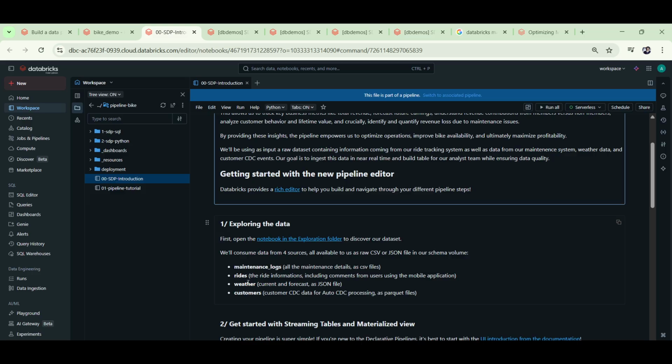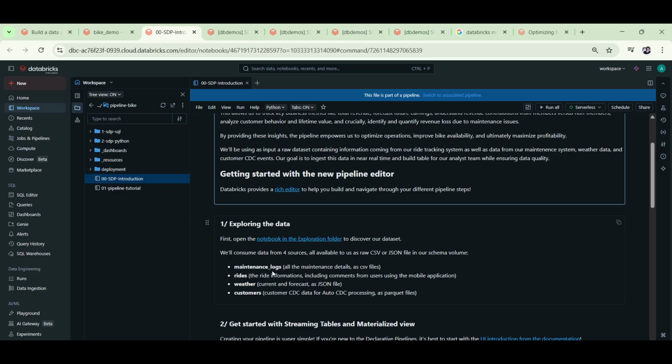We have the ride information, including comments from users using the mobile application. And the weather, current and forecast, as a JSON file, and customers, the people who use the bikes themselves, as a Parquet file. So that's the source of the data.